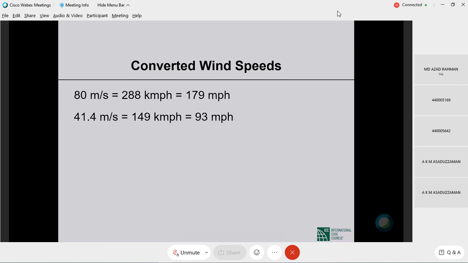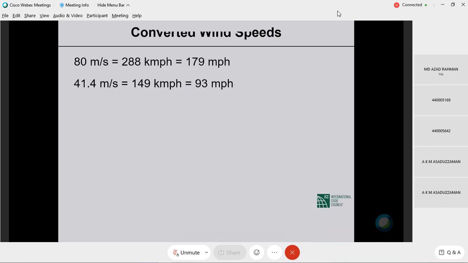So those numbers tell me that, for comparison, this is pretty much the same range of wind speeds here in the United States. If we go back to older standards, for the 93 miles per hour, we had wind speeds as low as 85, and for the 179 miles per hour, south of Miami in the Florida Keys, we go up to 200, maybe 210 miles per hour, something like that. So this is a comparable range.